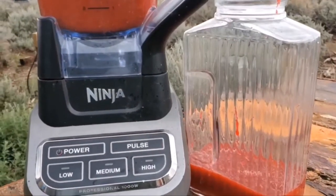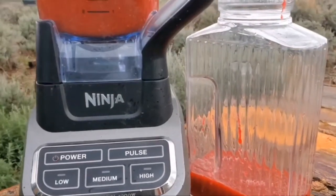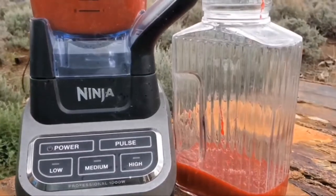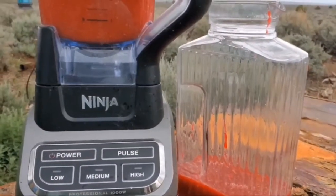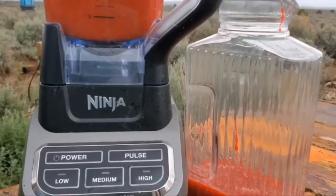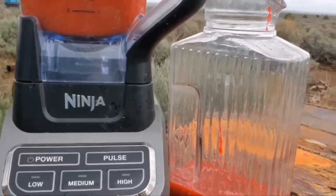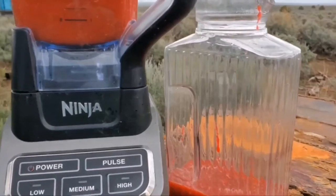I used to have a Jack LaLanne juicer, which really, you know, kept the pulp out. But the pulp's good for you. And mine broke. So the guy I was dating asked me what I wanted for Christmas. And I said I wanted a Jack LaLanne juicer like I had. And he got me this. He never got me what he asked. He asked me what color roses I liked, and I said yellow, and he'd send me red roses. But anyway, he still got me stuff, so that's important.